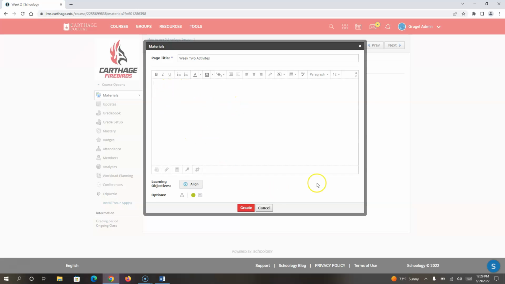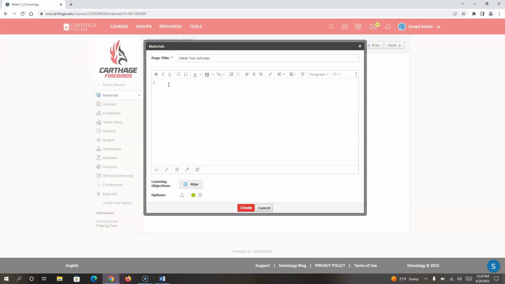And I can just start typing in here things that I need to tell my students. And I can use all the formatting features up here. I have options to insert links, insert other kinds of content and media, things from YouTube, etc. I can use tables. I can do some attachments down here, pull in some things from resources, if I need to do that.